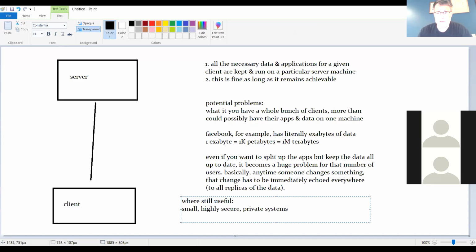If it's something that doesn't have a lot of users, and you're not connecting to the internet really, and you're not going to have to worry about these scale problems, it's easier to maintain security as well, right? You say, well, once you're in it, you're off the internet, but our team can still work. So something like some highly secure research facility might potentially use client server systems, but they're pretty rare these days.